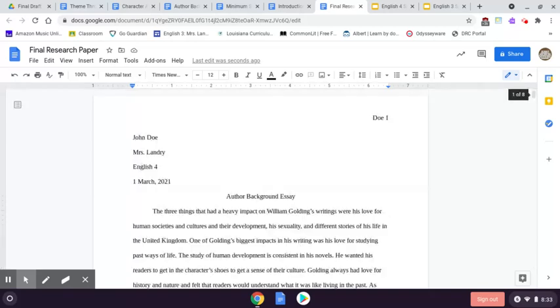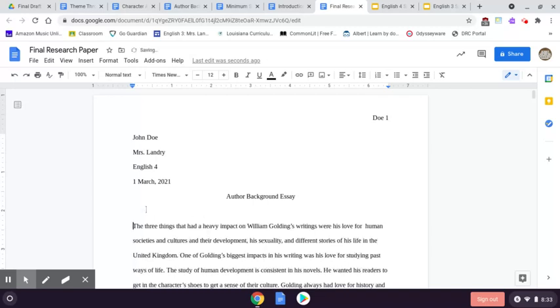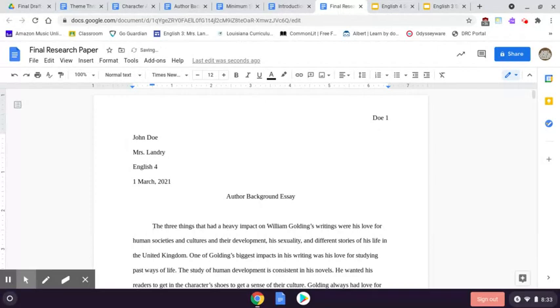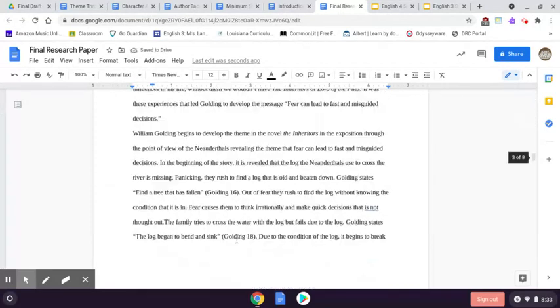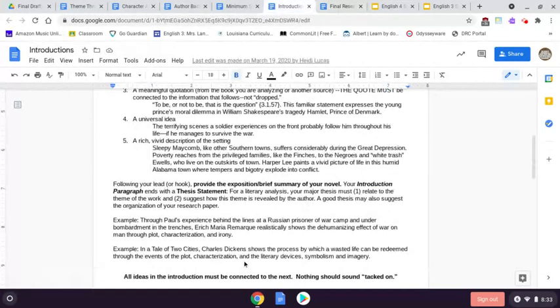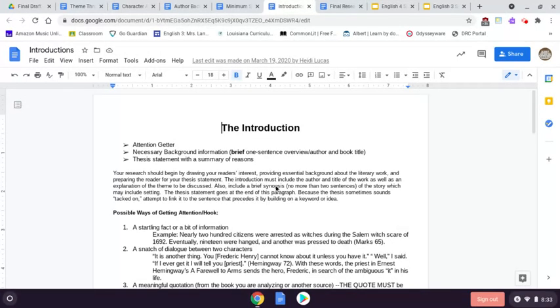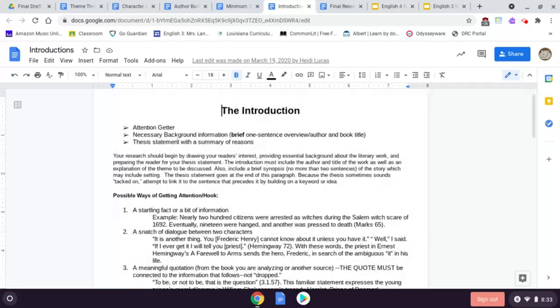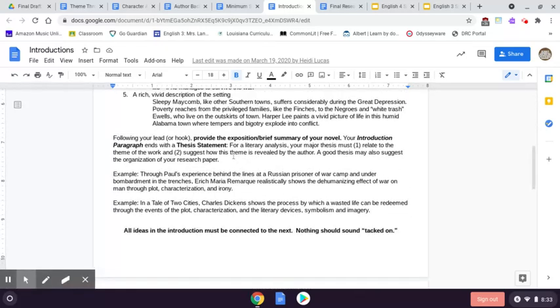So you'll come back up here and add an introduction paragraph right here before your entire essay. And then at the end of your essay, you'll add a conclusion paragraph. Now, if you need help on that, there is a document on Google Classroom called Introductions. It will walk you through the introduction paragraph and also the conclusion paragraph. They're not super long. Remember your thesis statement. We turned this into Google Classroom a while back. I think it's called Running Thesis Statement. So you can just copy and paste that. From there, if you want to change it, go for it.